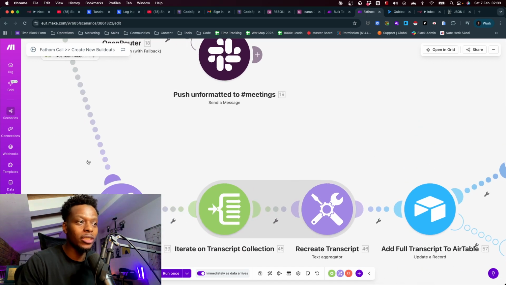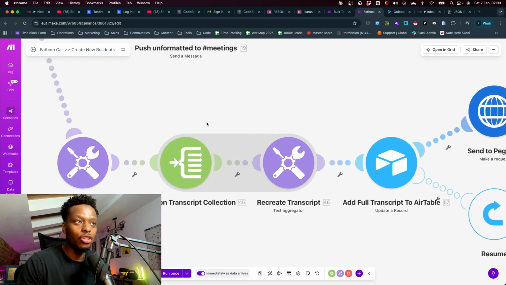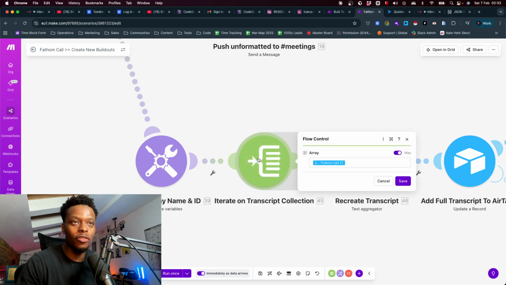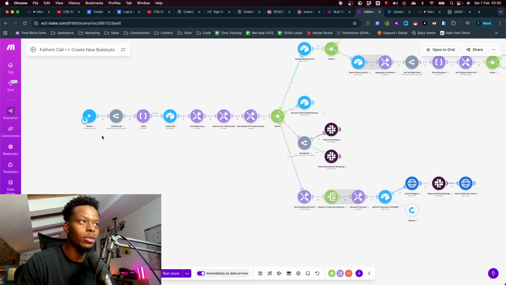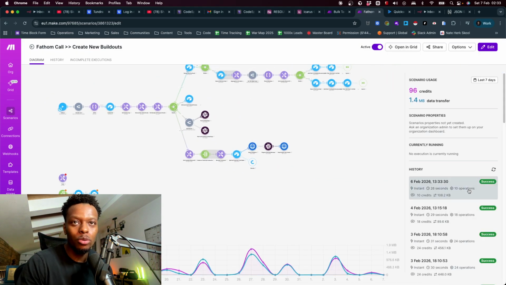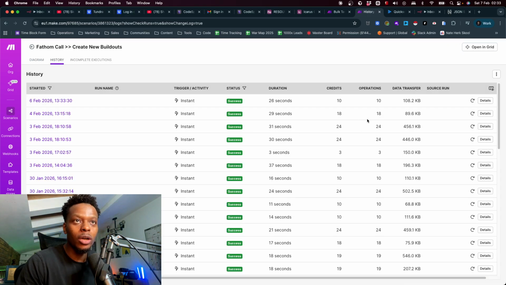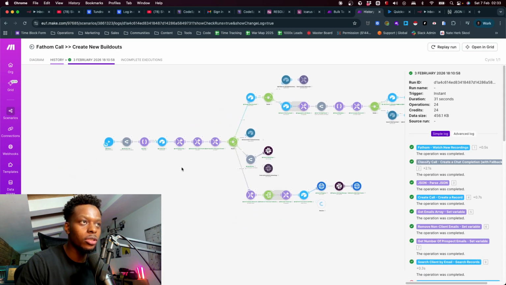So for any call that's a client call, we grab the company name and ID. We actually grab the transcript. So here's where what we were doing with Fireflies comes into play as well. If I go over here to the transcript, I'll use an example from a previous run, because in fact it won't be this one. It might end up being one of these ones with more credits being used.